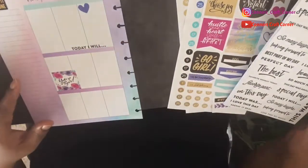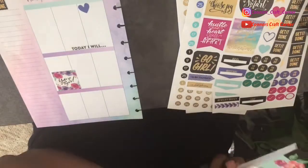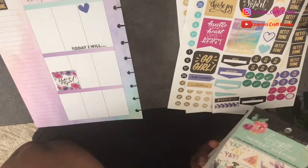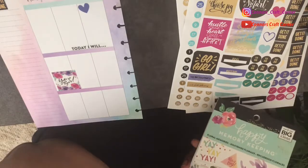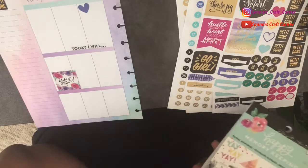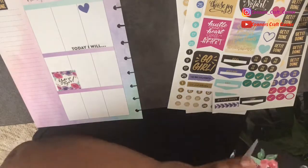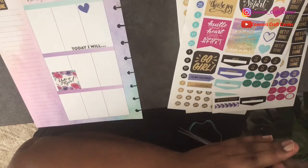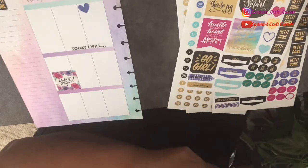I mean, I guess this won't fully count as an Aldi only planner spread. Not that that was my full intention, but it's still budget friendly because I got these stickers on discount. So let's look through here to see.